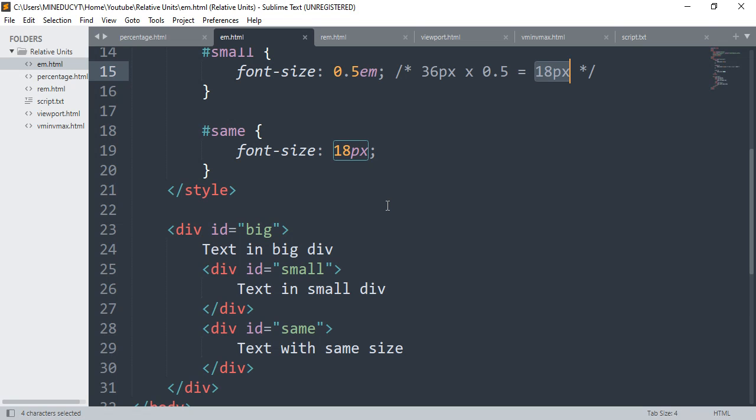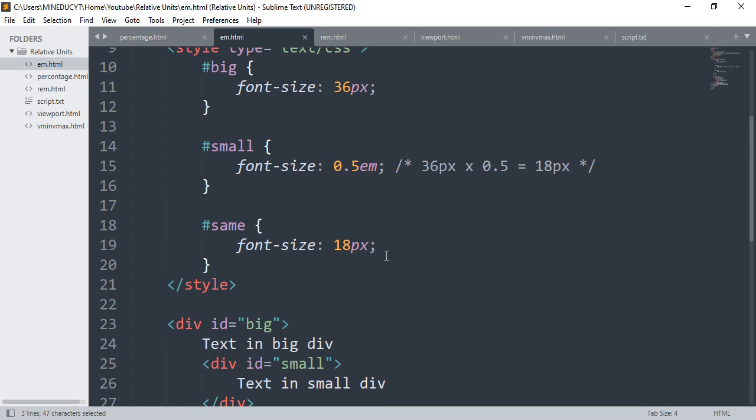And for the example I created another div saying that I'm gonna assign it the same 18 pixels, just to check that it is the same.